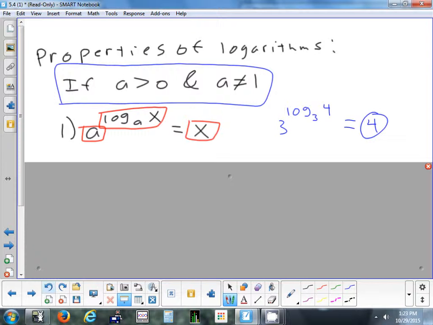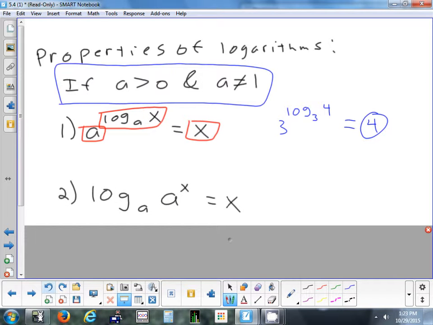Now, if this one was a 3 and this one was a 2, this pattern doesn't work. These numbers have to match, and they cancel each other out. Yes? If the A's were the same, wouldn't the X just be the same on both sides? Can't you just infer that from the beginning? Yeah, if the A's are the same, whatever's right there is your answer. That's the final answer.